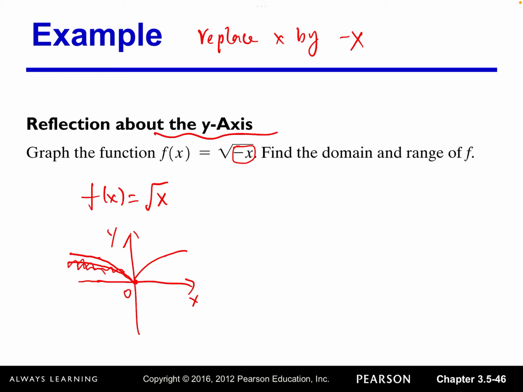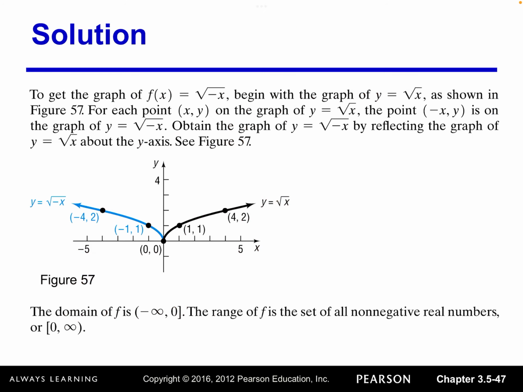Domain and range: will they remain the same, right? Because this is an x change, the range will be the same as the square root function, which is from 0 to positive infinity. But for the domain, since x changes, the domain will be multiplied by -1, right? The domain was supposed to be 0 to positive infinity. Now it's negative infinity to 0. Infinity is always open, 0 is closed, because x can equal 0. Okay, that's the reflection about the y-axis. This is the more accurate graph.